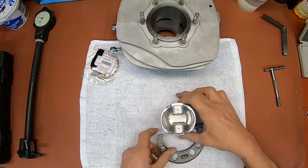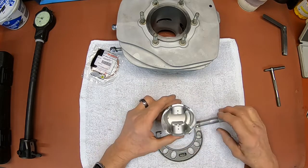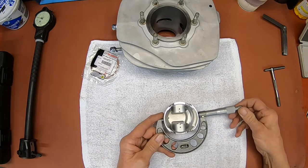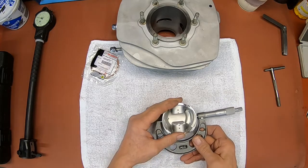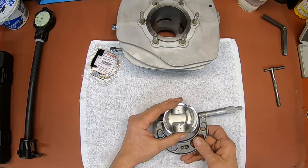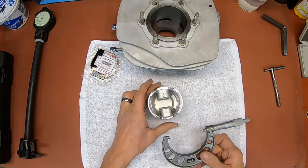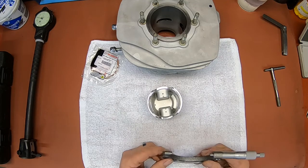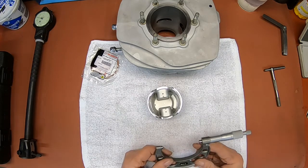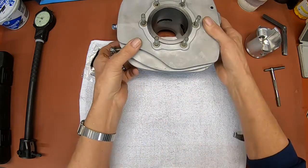And you want to take your measurement at about an inch from the bottom of the skirt here. And if you'll take your micrometer, you try to get a feel for it where it's snug but not tight. And that's about where I'm at right there. So I'm getting 2.831. Okay, now let's go to the cylinder.